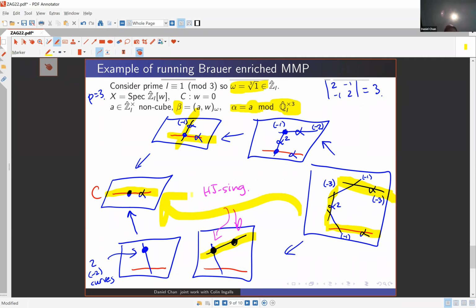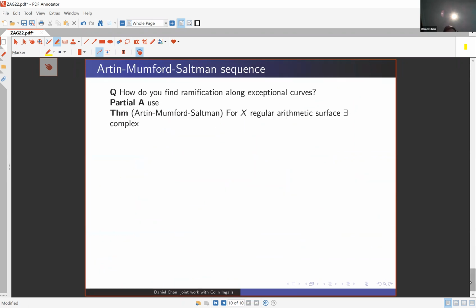Okay, so maybe what I do want to do in the last slide is just to suggest, I guess the biggest thing that I haven't talked about at all is the Brauer class. And the key point in all of this business is you have to know, well, how do you control the ramification of a Brauer class? Okay, what types of Brauer classes can occur? Okay, so they're not very arbitrary, they're quite restricted. So I wanted to say just some words about that so that you can get some sort of feel of what goes on here.